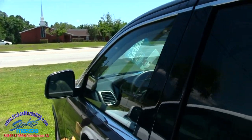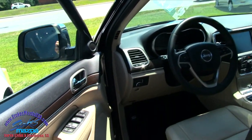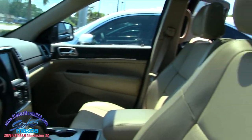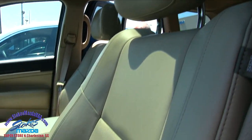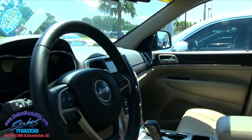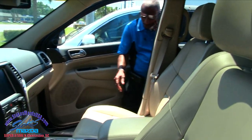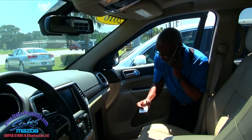This Jeep Grand Cherokee's got 27,000 miles on it — low mileage, very clean. Look at the leather in here, it's beautiful. Dual pano sunroofs, navigation — it's got it all, folks. Power seats, lumbar. The sales guy's trying to sell it right now, I'm telling you, it's not going to sit here very long.